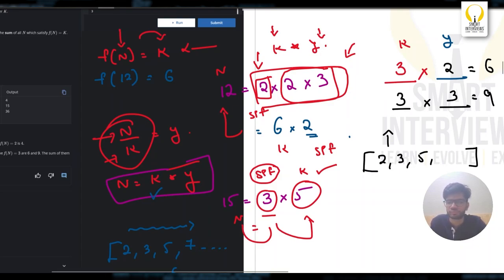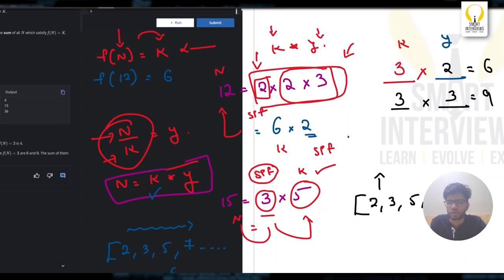Next I have 5. This is 15. Now should I take 5 here? I can't take 5, because that would be greater than k. In that case 5 would be the greatest common factor, not k.